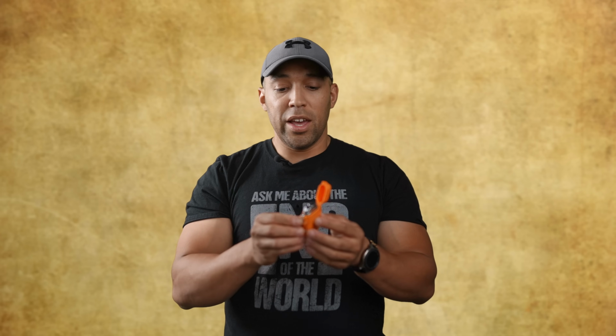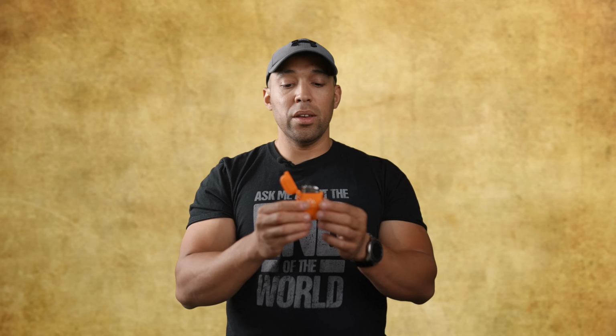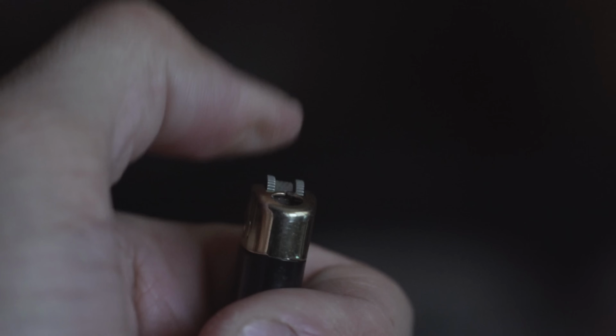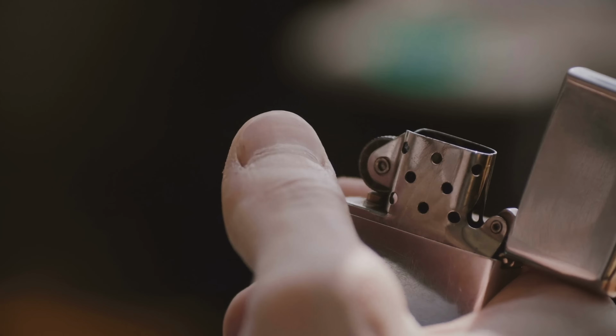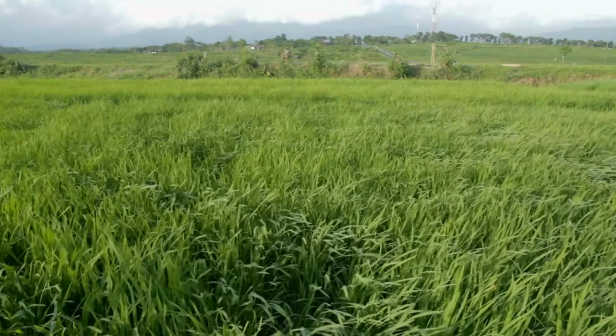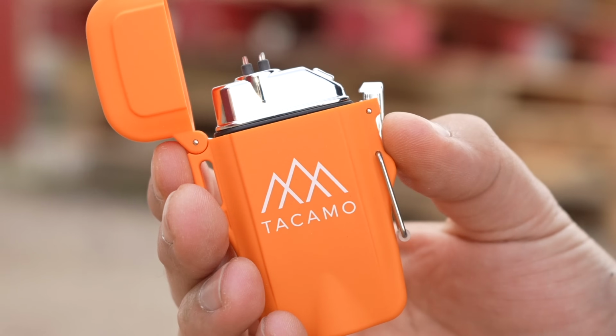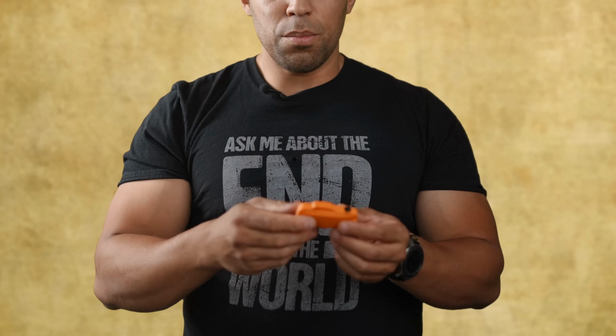If you were to touch this, it's a lot like getting tased, only on a much smaller scale, but it doesn't feel good. You can feel it throughout your whole body. And one of the advantages of this, obviously, is that you could recharge this by the sun. You can't recharge your lighter out there in the wilderness. You can't recharge your Zippo. And it works in even really windy conditions, which is beneficial, especially if you like smoking that stuff that the communist cameraman likes smoking. This one is cool because it comes in a waterproof case, and it even has a flashlight on the bottom, so it's multi-purpose.